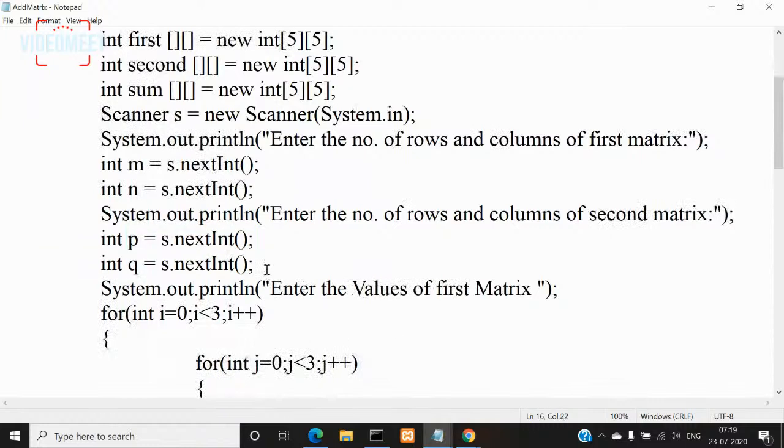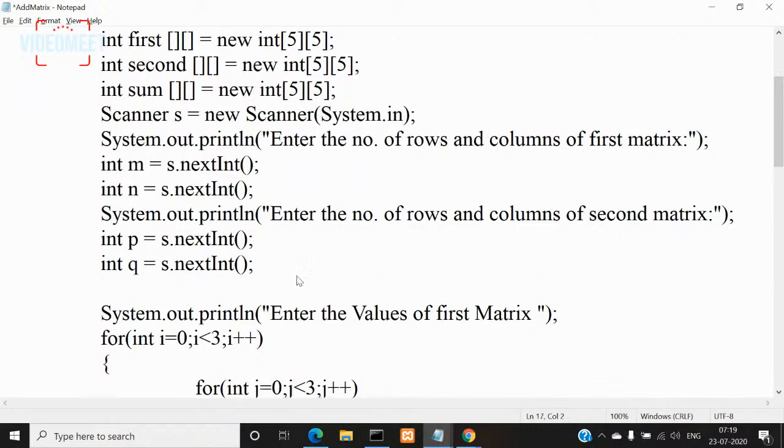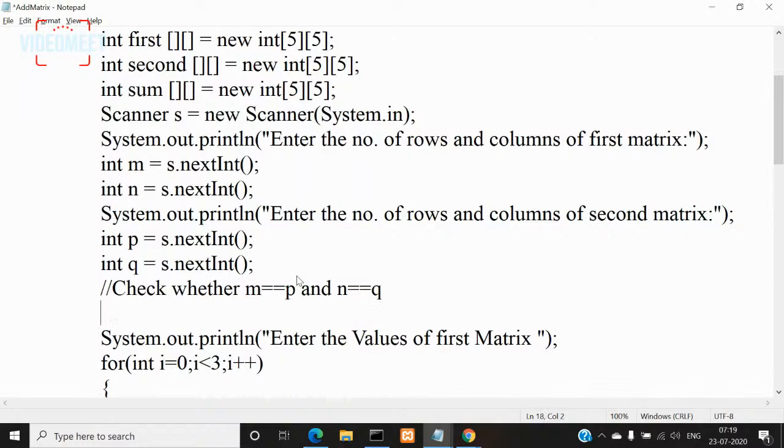So what is the condition for matrix addition? It is that m must be equal to p and n must be equal to q. So now let me put a comment here: check whether m is equal to p and n is equal to q. So you need to write an if statement.